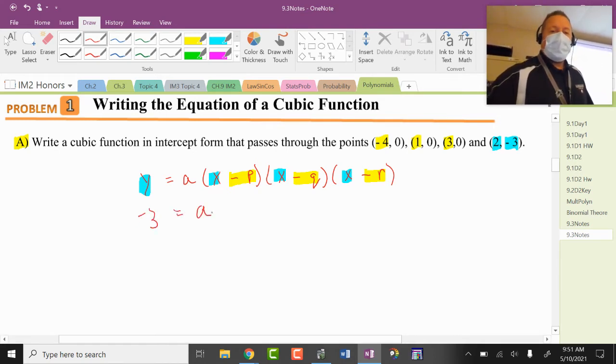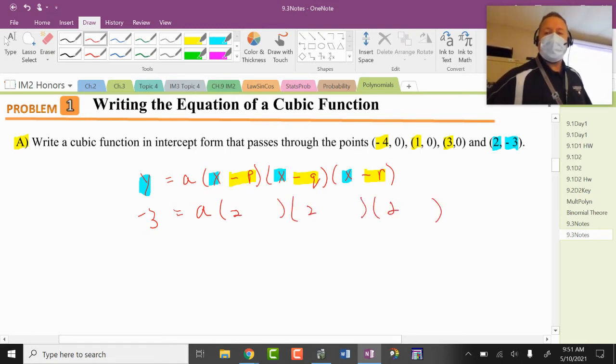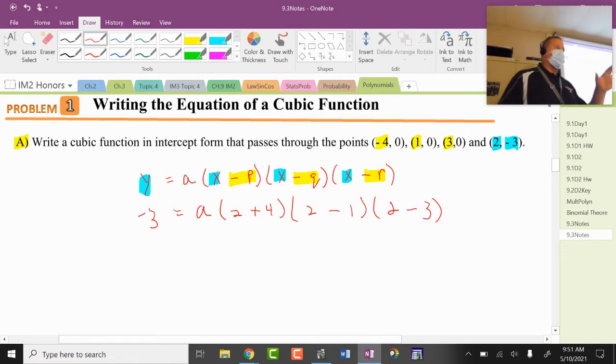So really not a big deal day today, I don't think. This x value, be careful, is 2. So I better put all those 2's in there so I don't get lost in my question here, and then minus a negative 4, minus 1, minus 3. That's where those go. That's how this works.